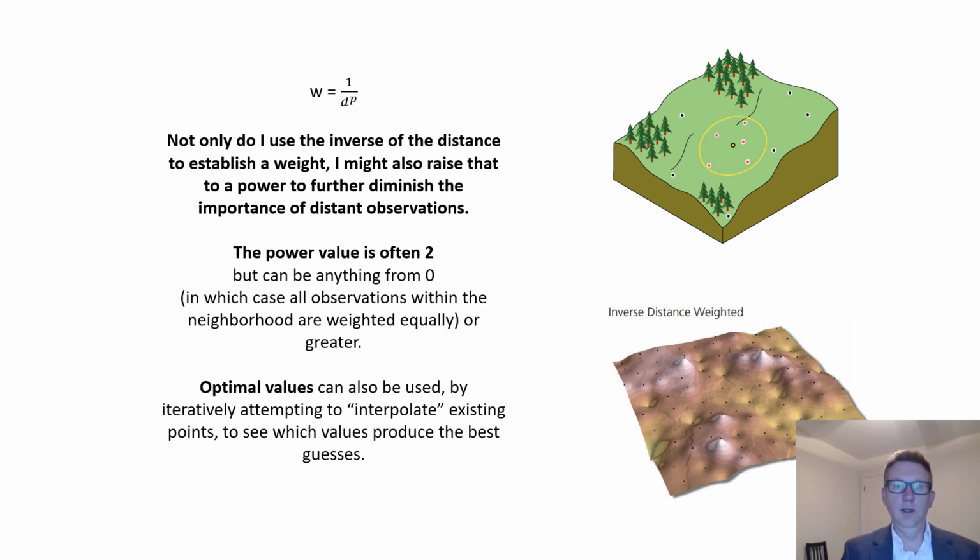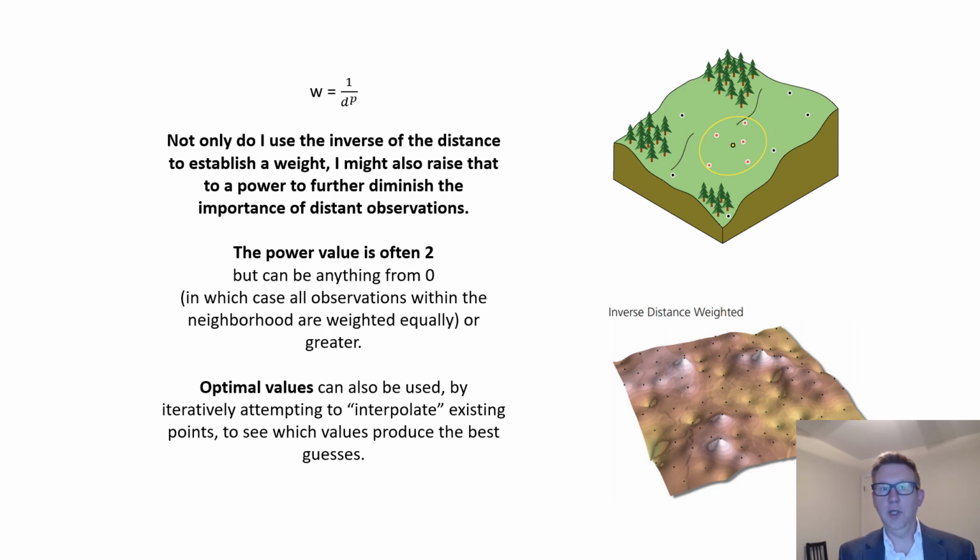Now, the idea behind this is that you want to pick an exponent that reflects how things drop off with distance. And you might rightly ask, how in the world would I know that? And the answer is you probably won't. You're probably going to have to make an assumption based on the data.